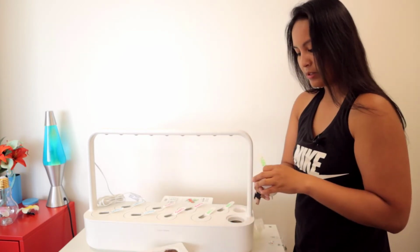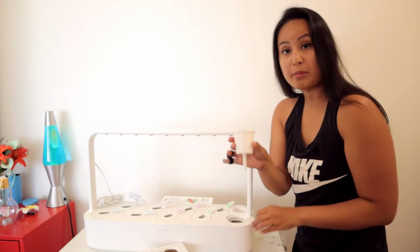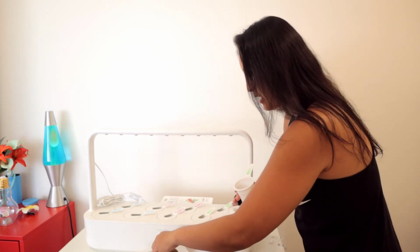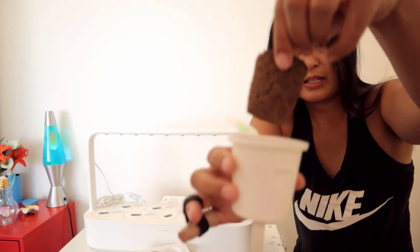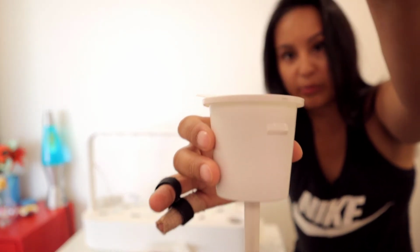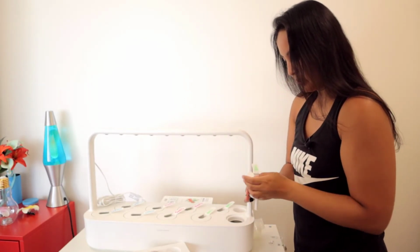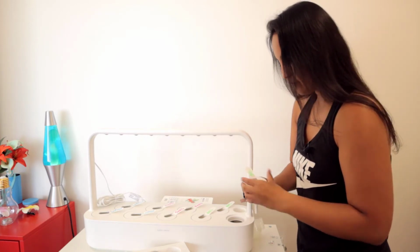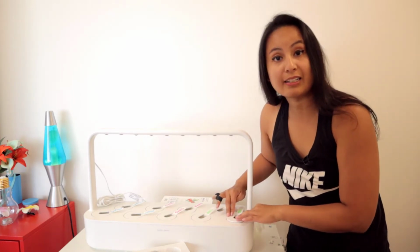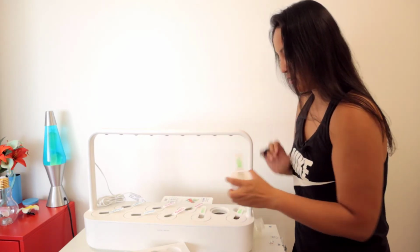So I'm just going to take out the cup and then remove the lid and then place a basil pod inside. There we go. That one is done. So we'll place the cap on that. And then we'll place it back in here. There we go. And so now let's do the next one.